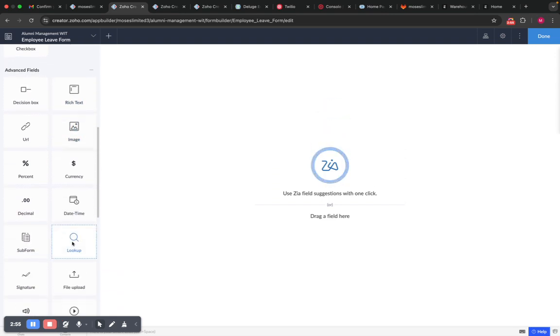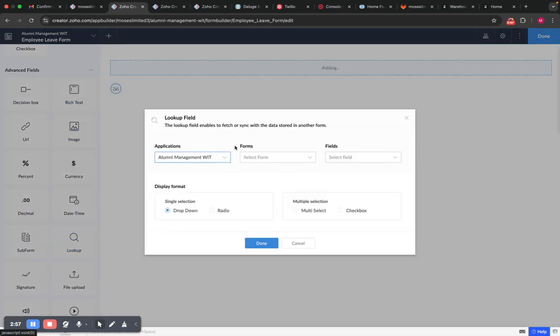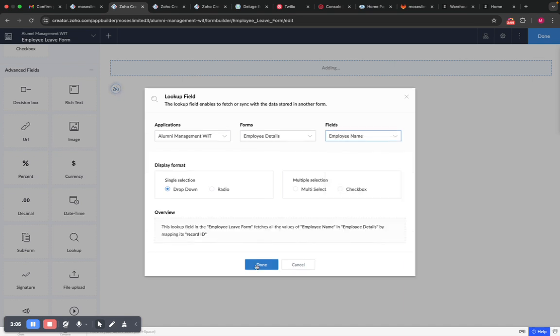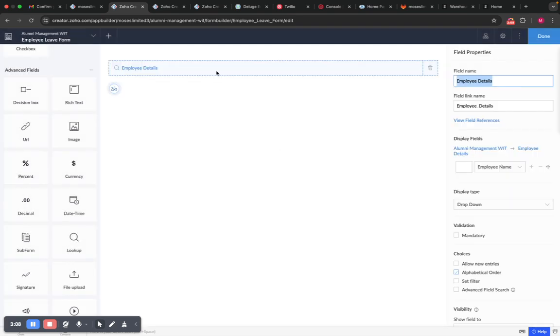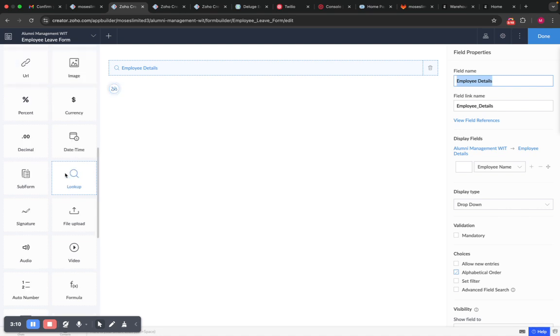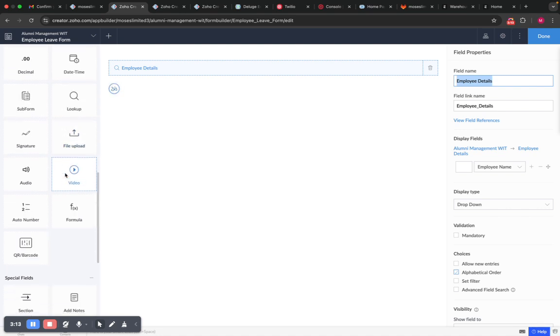The first field we need here is the employee. We want to pull in the employee from the employee details table, so we shall display that employee name.